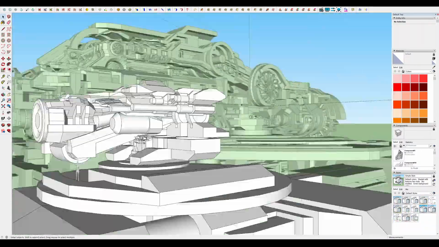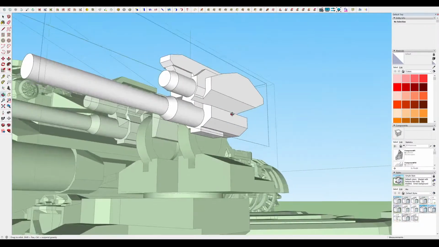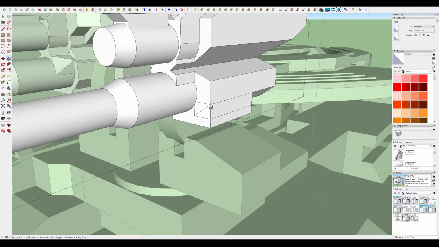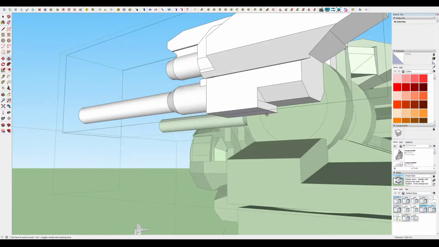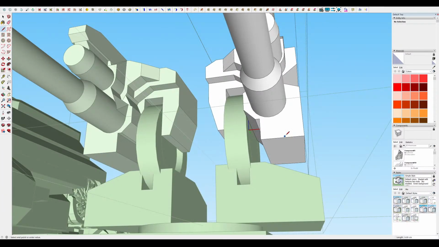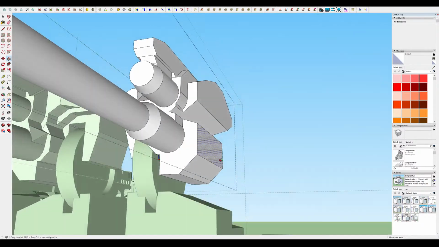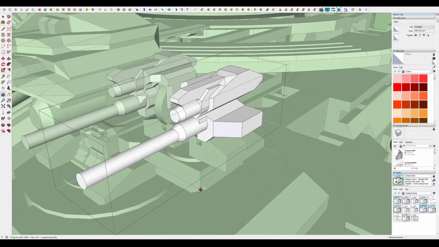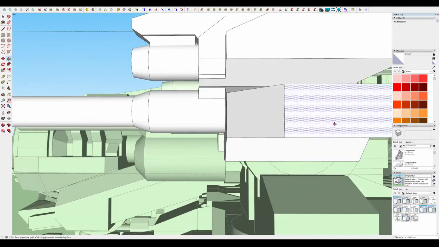We have our recoil mechanism. We have the barrel itself. We need the housing, the reloading mechanism, and all that stuff. I'm not much of a gun person, so I cannot say exactly what that is. Just make up your own words. That's how you quantify what you're doing. I shall call this a peanut popper. Anything that shoots stuff out of a tube is now a peanut popper.